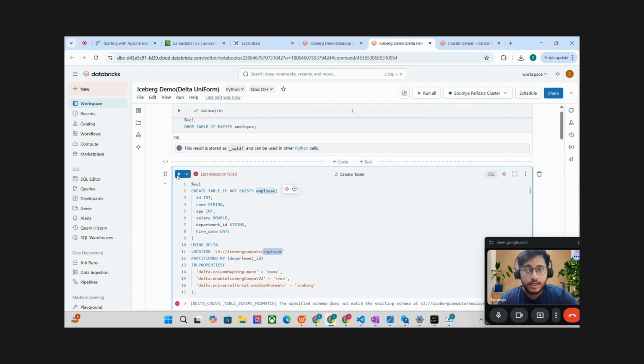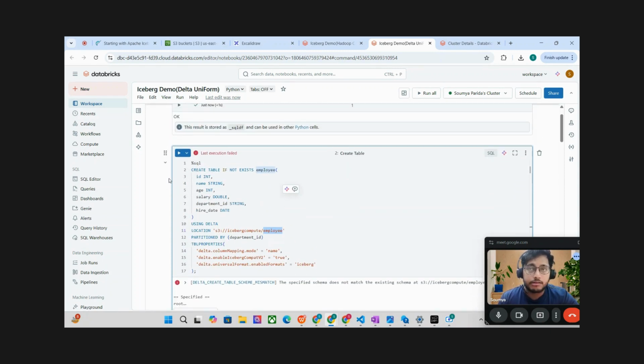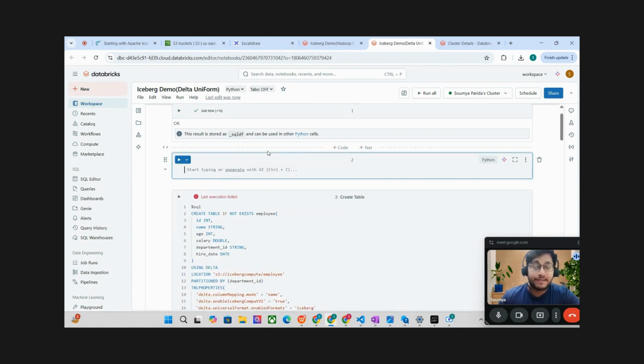So I've told you, right, there are two different kinds of tables that we have: the managed kind of table and the external kind of table. In the external kind of table, you basically specify the path. What I have done is the Iceberg compute employee path, and in a managed kind of table, it takes the default path basically. So let me just drop the metadata information which this particular path contains.